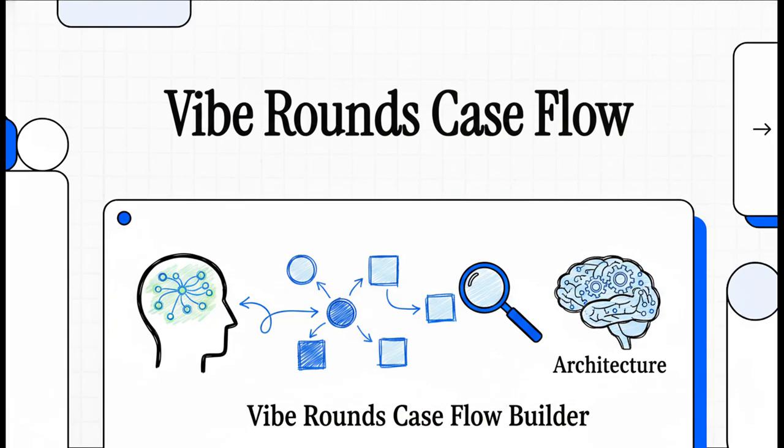Welcome to the Explainer. So, have you ever wondered what it actually looks like inside a doctor's head when they're unraveling a really complex medical mystery? Well, today we're taking something that is completely abstract, clinical thought, and we're turning it into a concrete visual architecture. We're going to explore the Brown's Case Flow Builder. It's essentially a framework designed to literally map out medical decision-making.